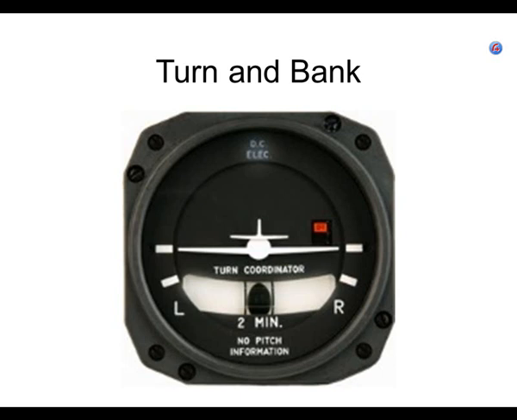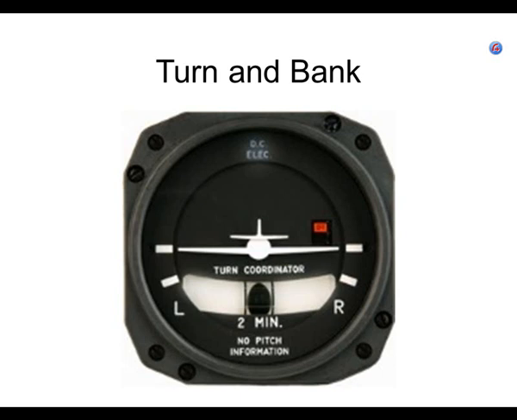You're slipping into that turn. If it's in the center, it means you're perfectly coordinated all the way around the curve. You're neither skidding nor slipping. And that's why that particular instrument is important, especially important for glider flying, but also equally important for instrument flying, because you rely on that to be able to do the procedures. You'll be reading an instrument chart, and it'll say, make a 2-minute timed turn.